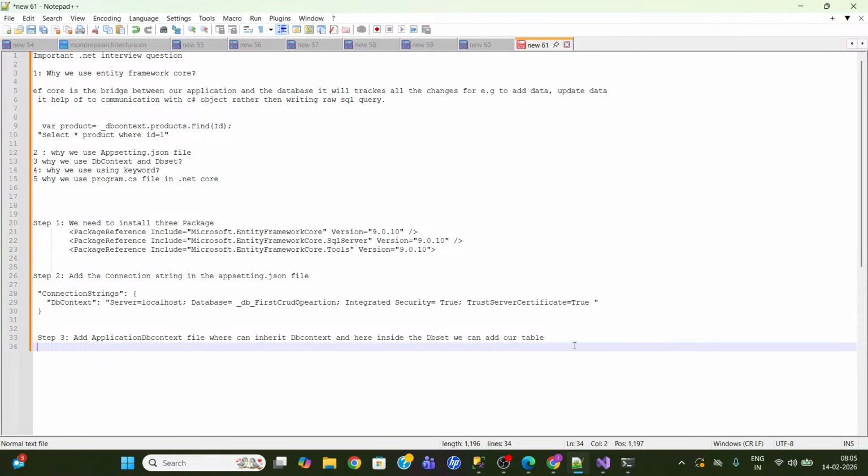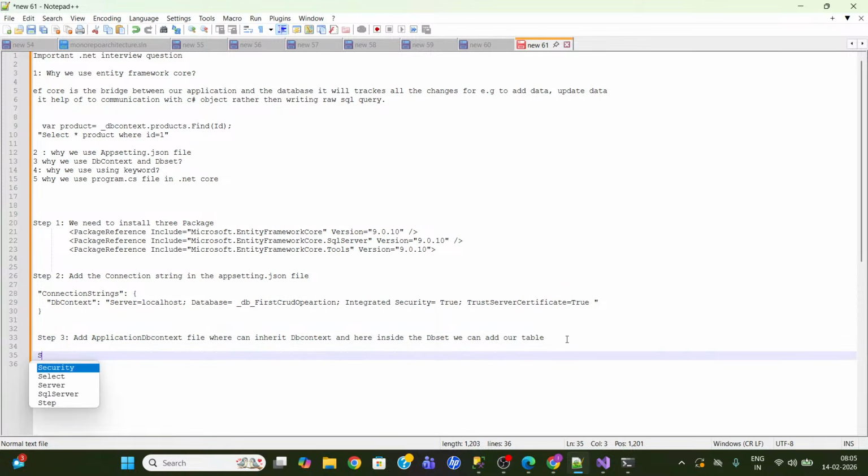Step 4: register the connection string in the Program.cs file.